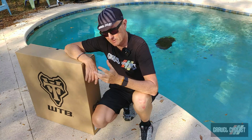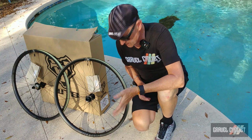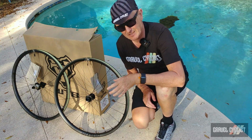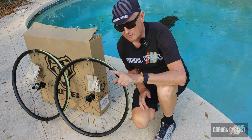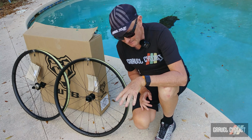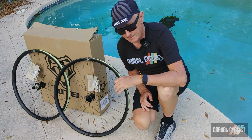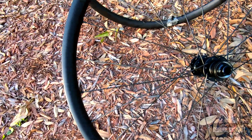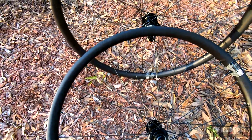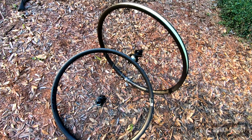Before I continue banging on, let's get them out of the box so you can have a look at them. Voila, wheels unboxed, the WTB CZR i23. These wheels are designed to be lightweight with a blend of stiffness and, dare I say it, the most overused word in the world of cycling, compliance. The rims are low profile at 24mm deep, which translates really nicely into mixed conditions. And I'm talking about not just road conditions, but wind conditions. So hopefully I won't be blown about the place when I ride these wheels.